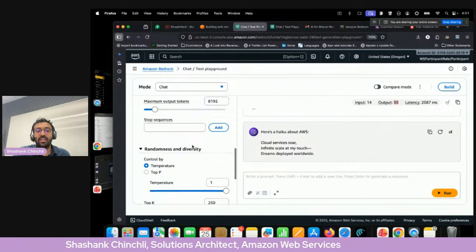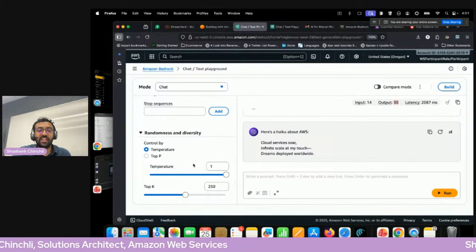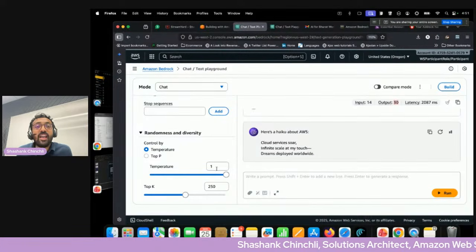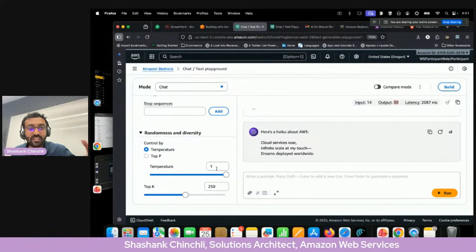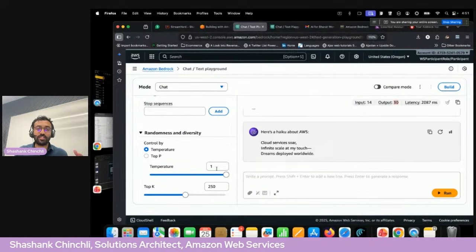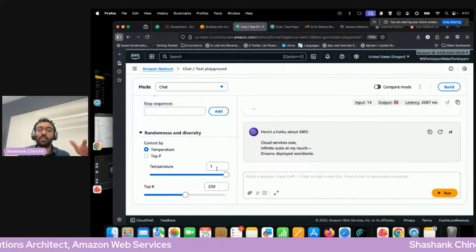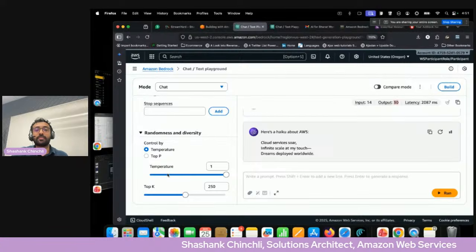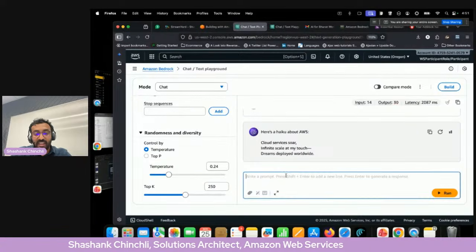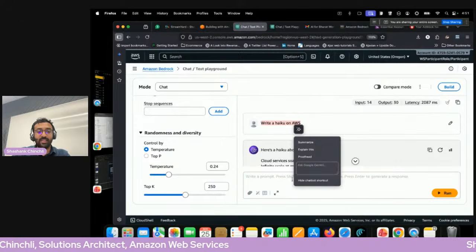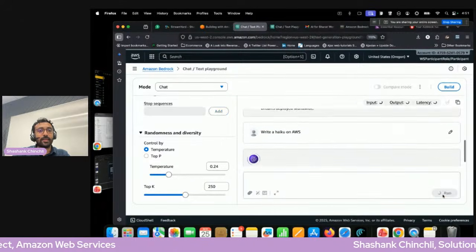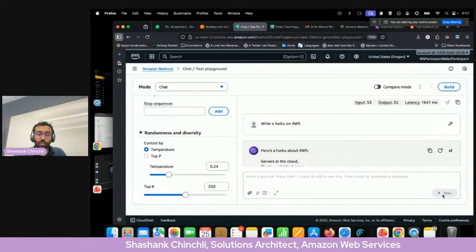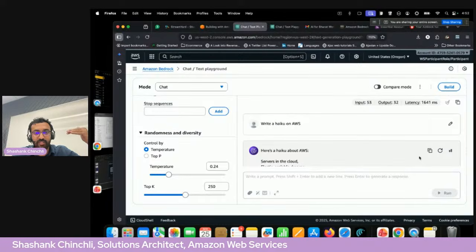And then there is something called temperature. If I keep the temperature high, the model will be in a creative mode. But if I have to write a financial report on the earnings of Amazon for the last or this financial year, I don't want the temperature or creativity to be high. I try to keep the temperature lower at that point of time. If I change that and write this again, write a haiku on AWS, the output will not be the same. These are called inference parameters, everyone, and that is part of your workshop. You will see that slowly whenever you're doing the task.